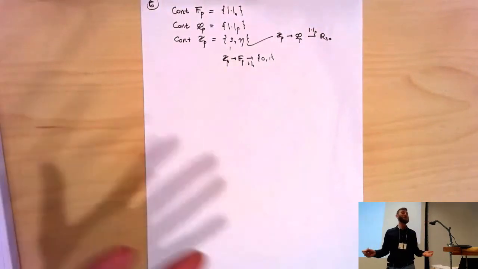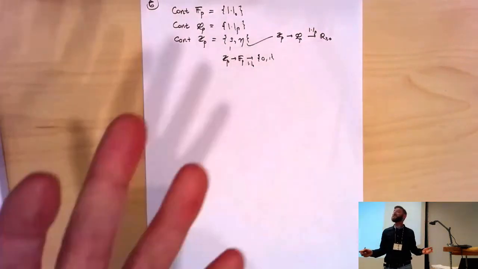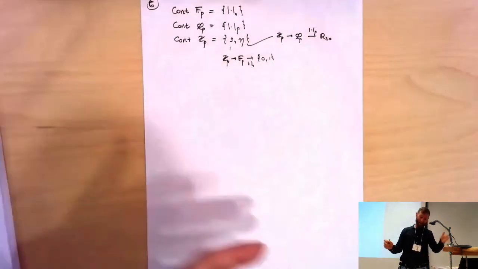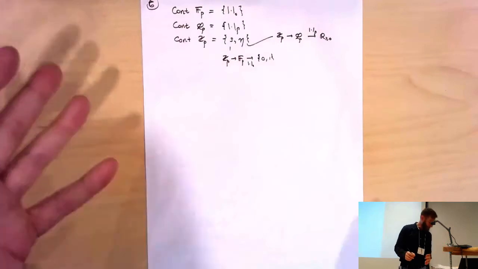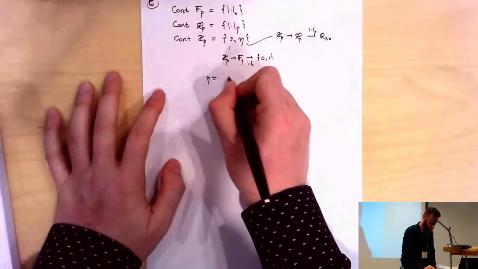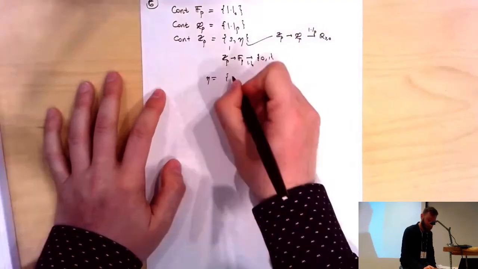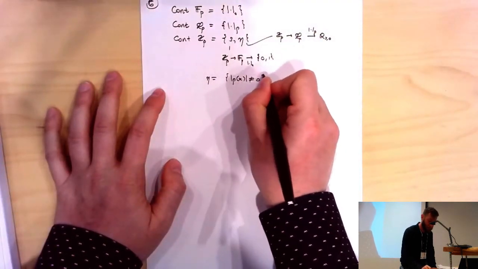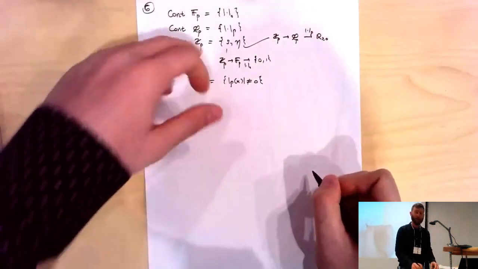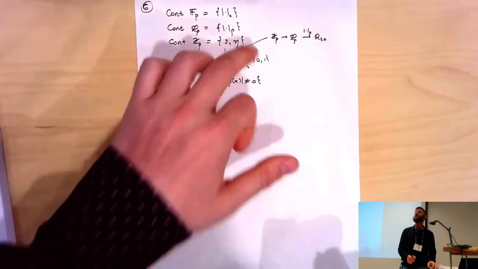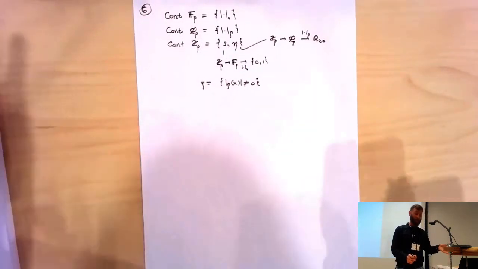So now we have a 2-point set, and it's a topological space. What's the topology on it? Well, this is one of those things called a trait. The closure of eta is everything. So in fact, this eta, I can write it as an open subset in this sense. It's everything where p is not 0. If I have an element of Cont(Z_p), and it thinks that p is not equal to 0, it turns out that has to be just this eta. So in fact, eta is an open subset.